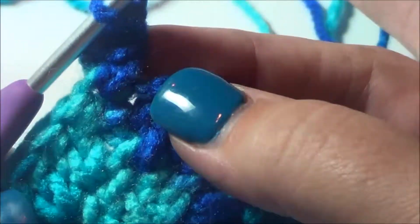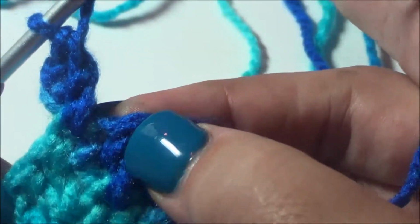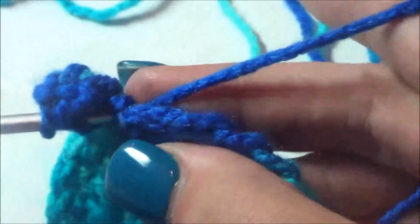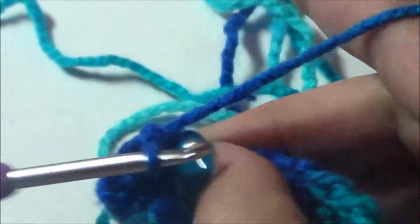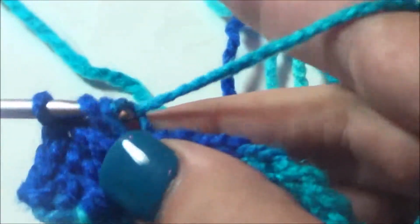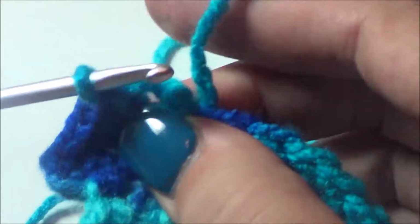So that means in order to get that you need 2 double crochets in the first stitch and 1 double crochet in that second stitch. And then 2 double crochets in the next stitch and 1 double crochet in the next stitch.